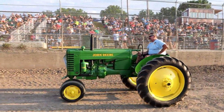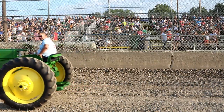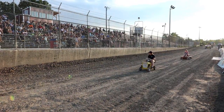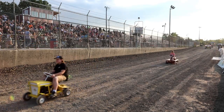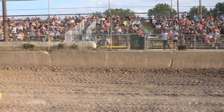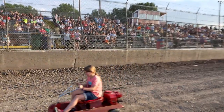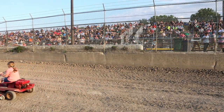A couple unique rides down in front of you now. A 1963 Massey Ferguson 24S Deluxe, with Jack Glaze from Salem, Wisconsin, driving that one. I've never seen that, never heard of that. Neither has this one right here, a 1965 Rio-Matic, with Kelsey Glaze from Salem driving that 1965 model Rio. What would that have been used for back in the day? Cutting grass right there. Yeah, that's a unique form of garden tractor. Can't really call it exactly a garden tractor, I suppose. It's more for mowing grass. But very rare finds right there.